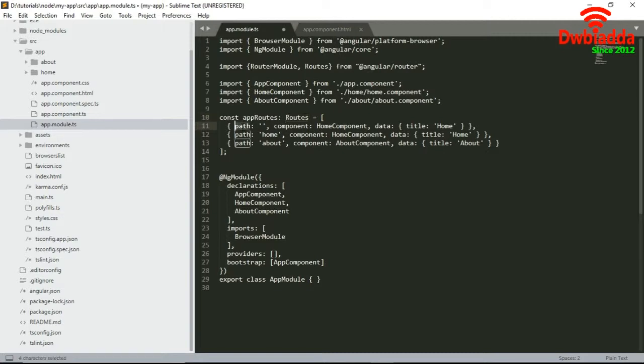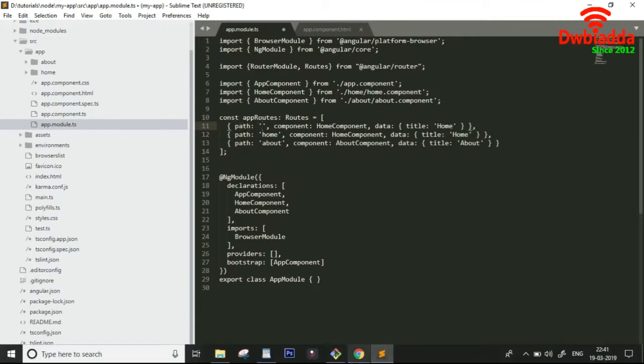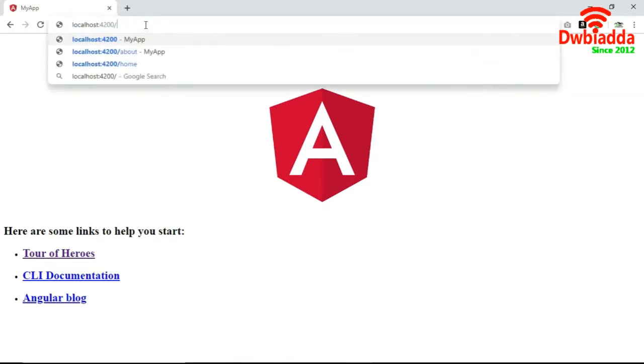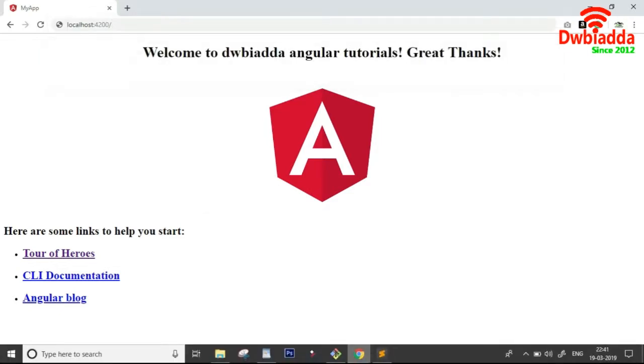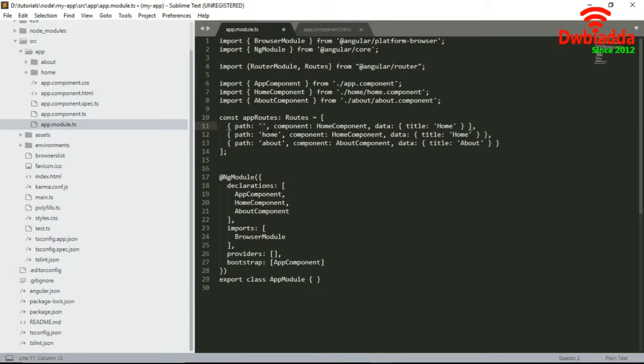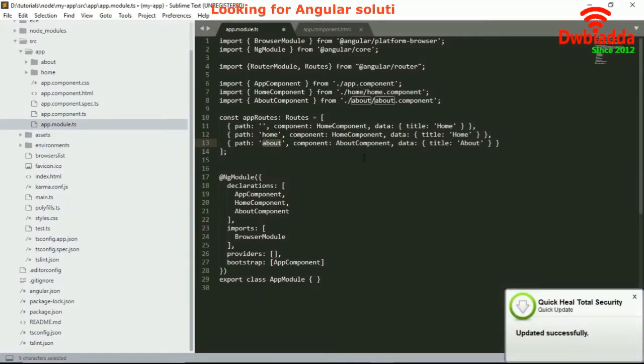Path is the URL name, so whatever we type after the root URL slash, ABC, anything, home, about, that is the path. As you have seen, to speed up the process, I have already written home and about in path, and this path will automatically call the home component, and the page title will be home.